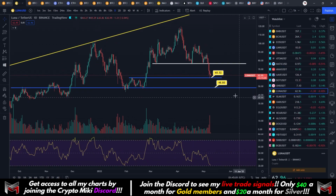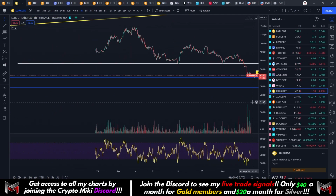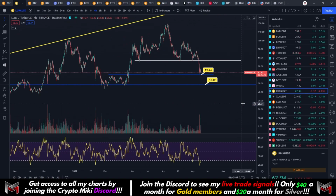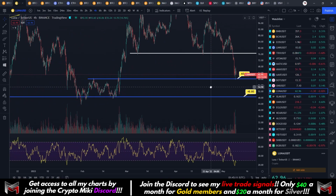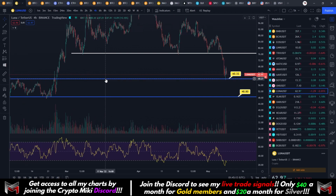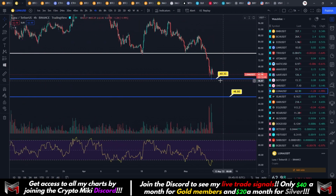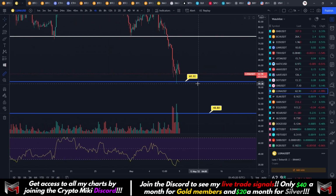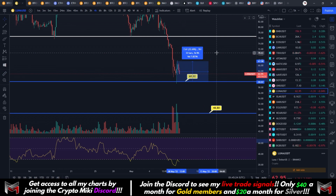Let's take a look at Luna, our trade of the day actually. So we'll take a look at it on some shorter time frames. I outlined this as support in yesterday's video. Unfortunately, it wasn't posted, but this was a trade that I took yesterday. I said I was going to place some limit orders around the $60 area, which got filled in the overnight markets. And then when I woke up, I was in about a 50% profit, bouncing from these levels. And you know, we exited our trade around $65.